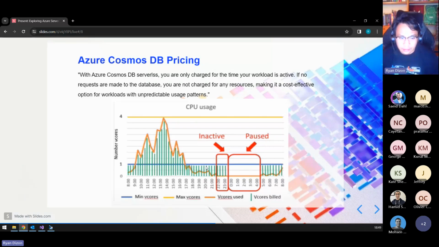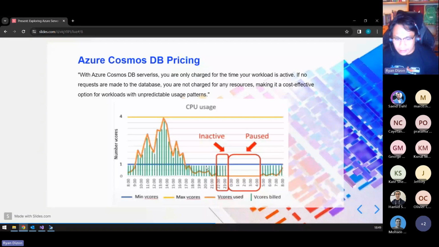On the same token, if there are no requests coming in, your instance will be scaled down to one and will stay in an inactive state until there are really no requests coming, in which case your instance will be on pause state, which means you will not be charged for anything.